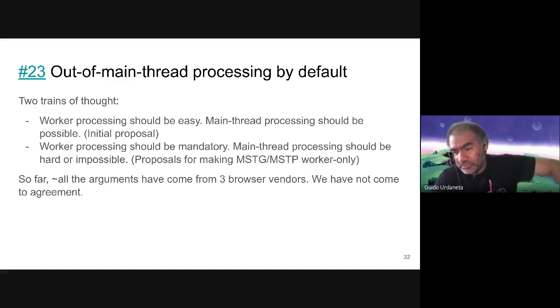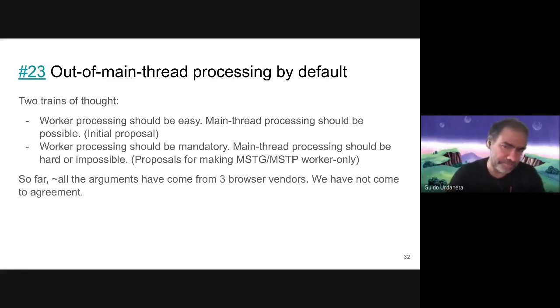I have a proposal to keep the objects as they are and just make them fail by default if you use them on the main thread, so that you need to pass an additional parameter when you construct them to enable their use on the main thread. So that the application needs to intentionally want to use the main thread. By default, that would address the issue of not allowing main thread by default, but not making it exceedingly difficult. I don't know if that's enough difficulty, but you have said that it should not be impossible, but it should not be default. So this meets those two things, but I don't know if it's hard enough in the way you envision it.